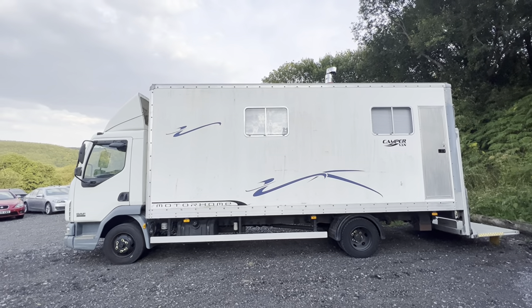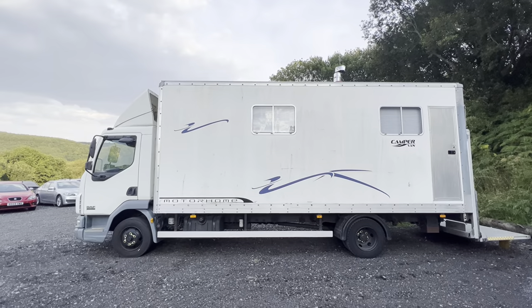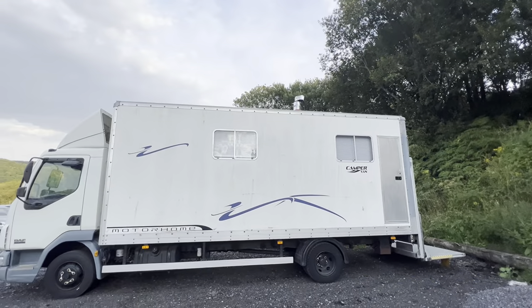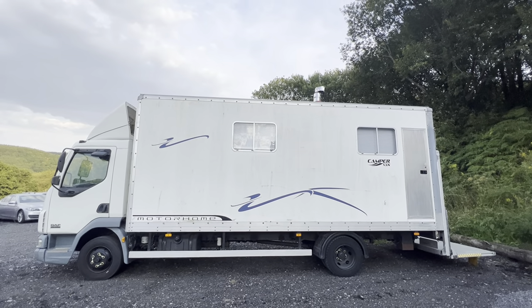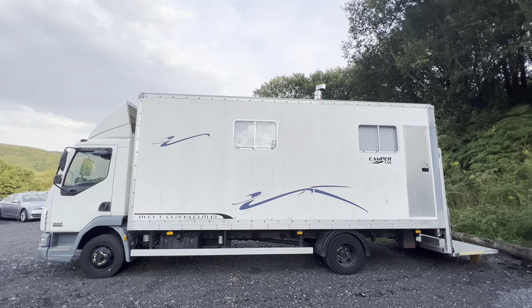The one thing I want to point out to any potential buyer is that, as you can see on the top, the chimney has actually been damaged very slightly. It was unfortunately clipped when it was going into a roller shutter door in the unit. It does still work and does still do exactly what it's supposed to do — it just has got a slight dent in it and a little bit of damage, but it doesn't really affect its use at all.